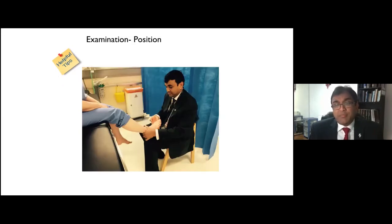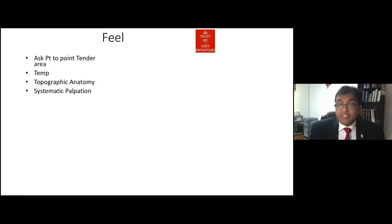The best position of examination is the patient sitting on an examination table, and you are sitting in a chair and the foot is at your elbow level. By doing this, the patient is comfortable and you are also comfortable. First and foremost, before you touch the patient, you ask where exactly is the tender point. Once you know where the tender point is, try to examine that tender point last in your examination. You check your feeling with your temperature.